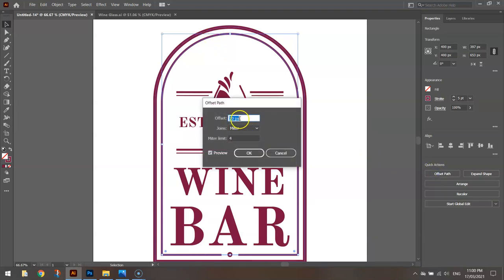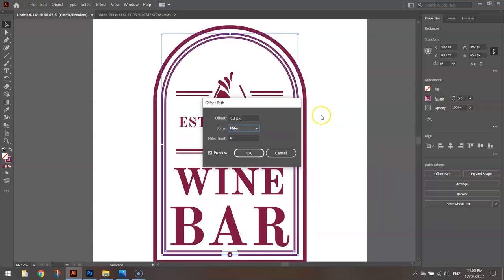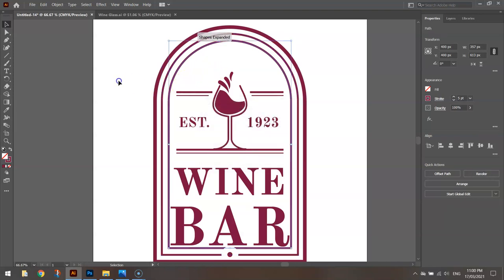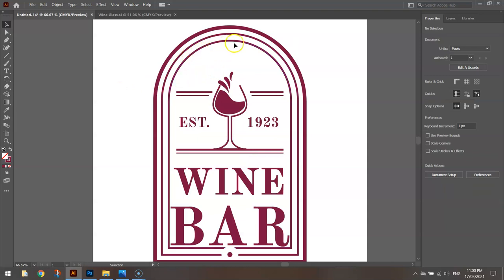Now let's make it, instead of 20, let's make it minus 10. Let's see where that takes us. It's not too bad. We'd probably go minus 20, I reckon. Yeah, it looks a bit better. So I'm going to go with a minus 20 offset, and that's created us a third arch that runs through here. And it's that inner arch that we're going to make the word Roths follow.